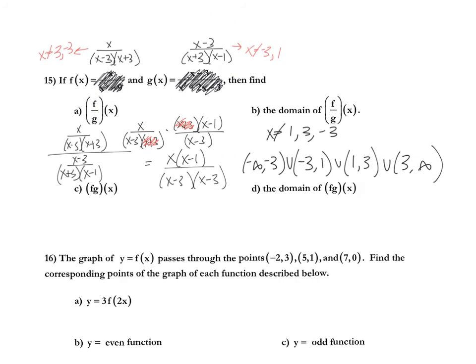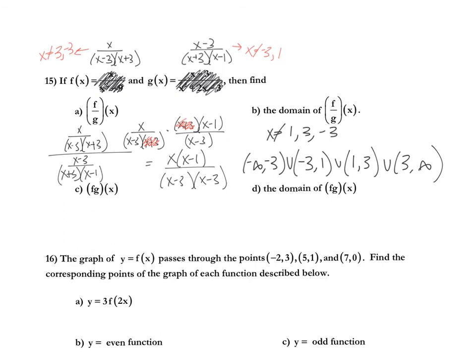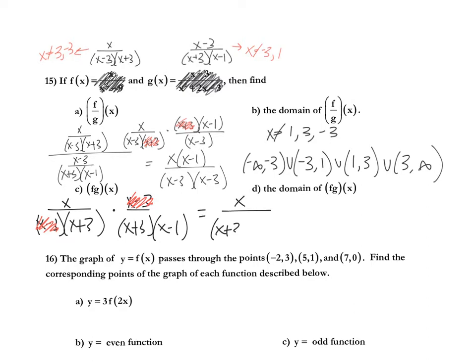So now if I do f times g, the f equation was x over (x minus 3)(x plus 3). And I'm multiplying by the g equation, which is (x minus 3) over (x plus 3)(x minus 1). So multiplying these together, again, I can cancel these x minus 3's. Those are gone. So my final answer is just an x on top, and I have two different x plus 3's, I'll write it squared because I'm running out of room, and x minus 1 on the bottom.